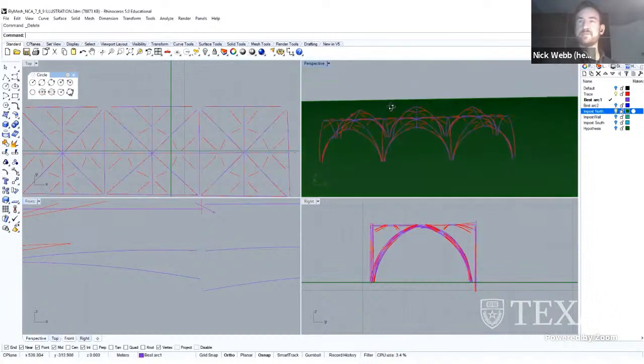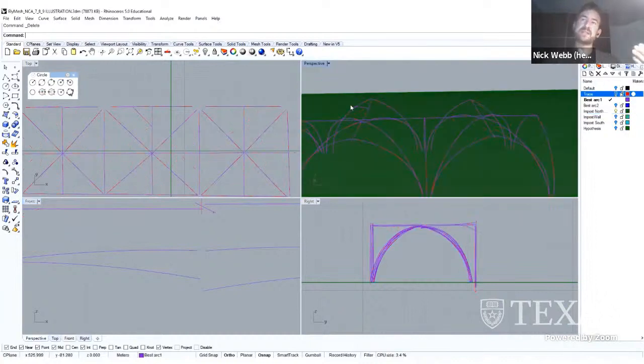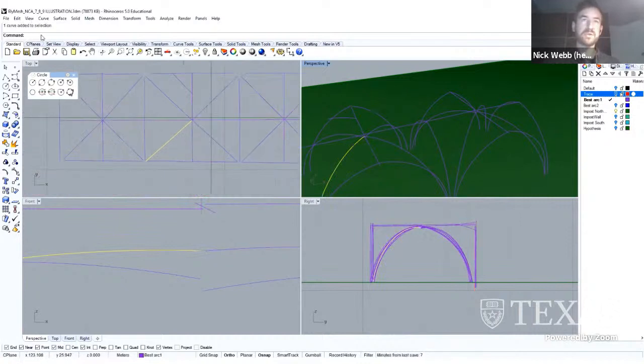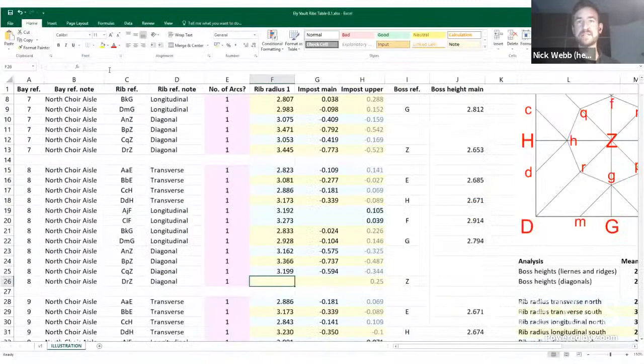And once we have that information, we can then start to export it into a data table. So I've highlighted the ribs that I want to know more about. I'm asking Rhino, what is the radius of this rib? It's about 3.5 meters.